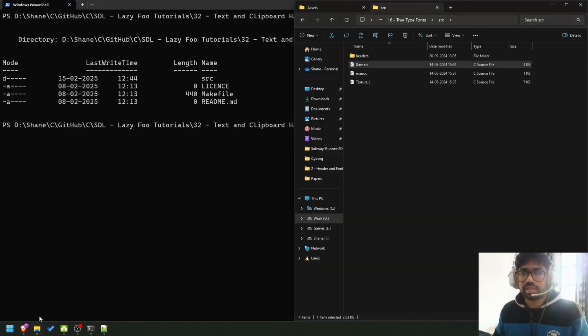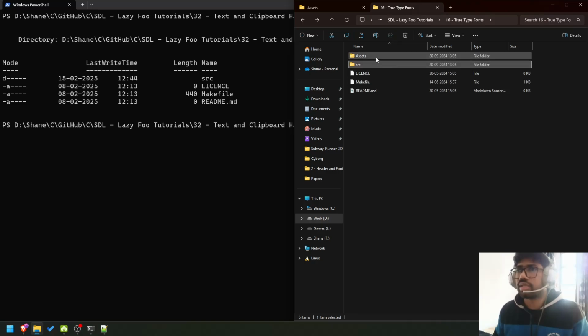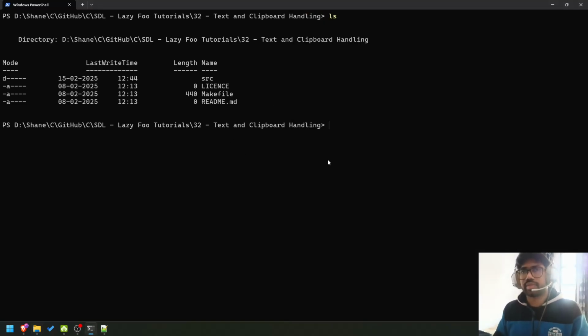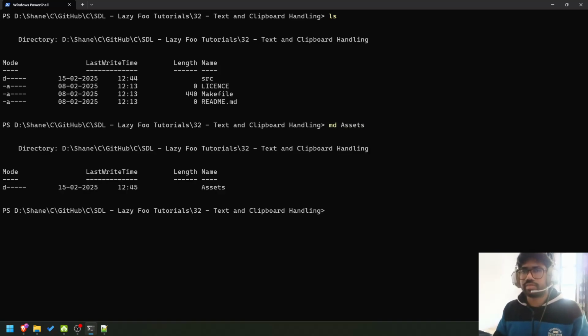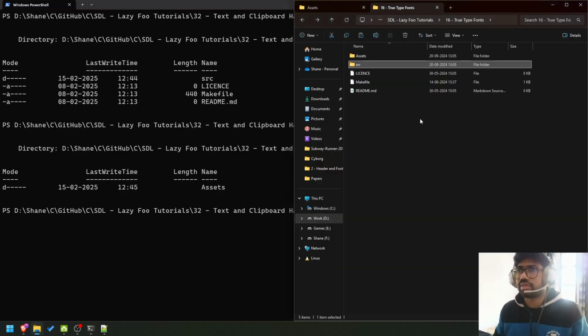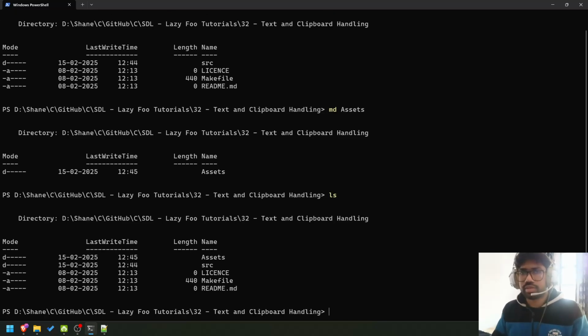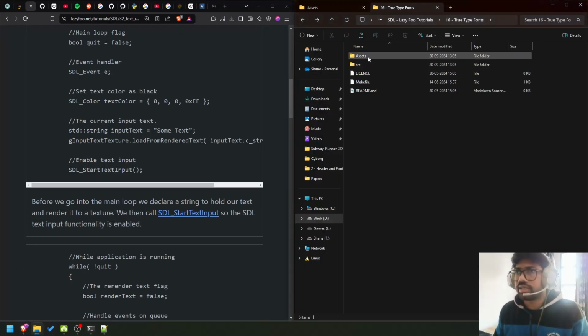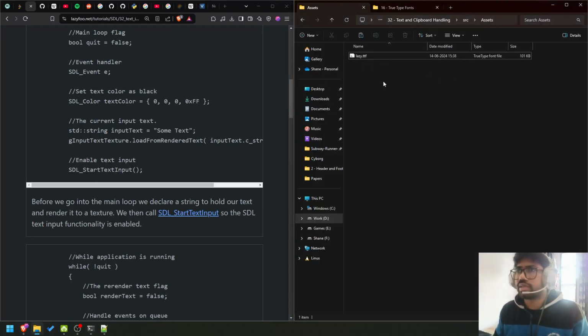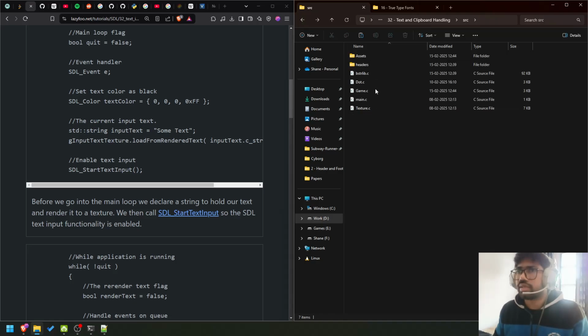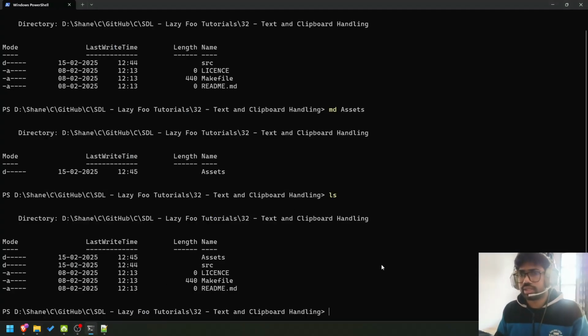Okay, because there is nothing in the assets. Make directory assets. Okay, and I think, yeah, assets, and it should contain the data.